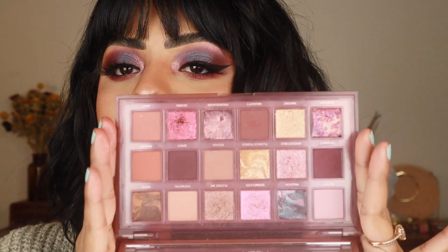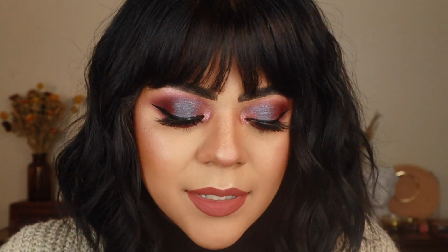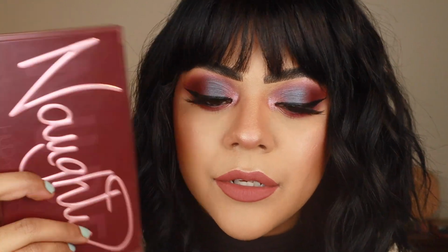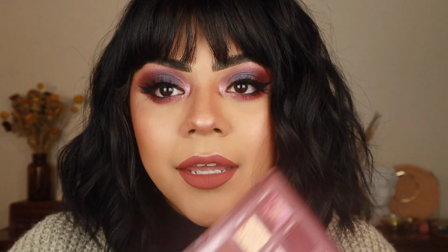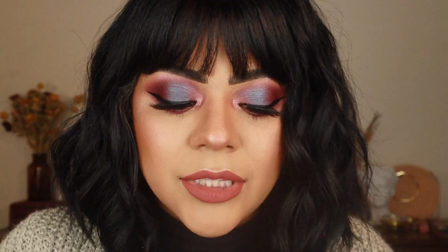So overall, I am very happy with this purchase. I think it's a really nice palette. There were just tiny little complaints with some of the shades. Overall, I am very happy with the formulas. I can definitely see myself reaching for this one on a daily basis, just because the color story, the mauves and the nudes, are kind of what I am comfortable with. And all of the shimmers in here definitely can add some fun to your daily looks.